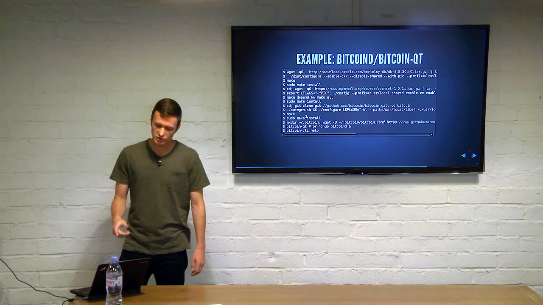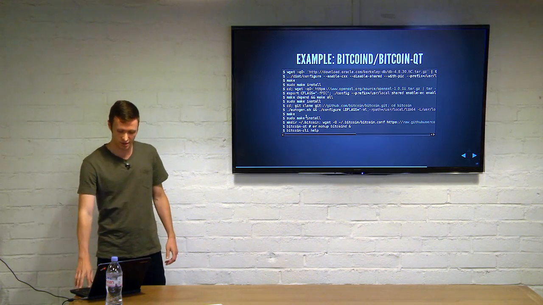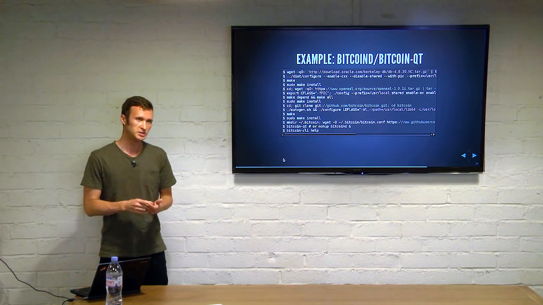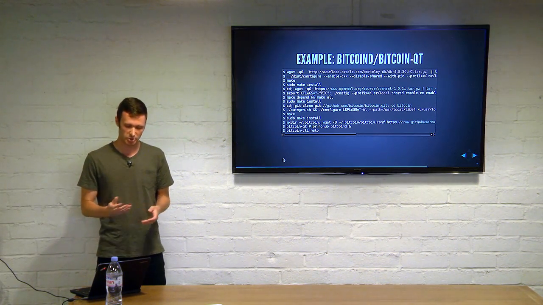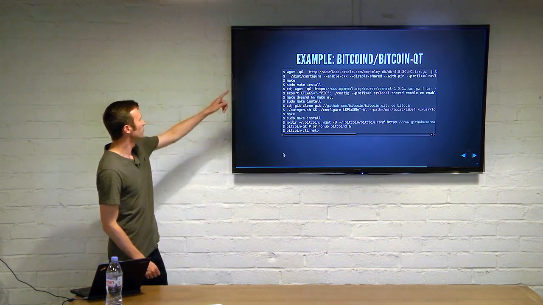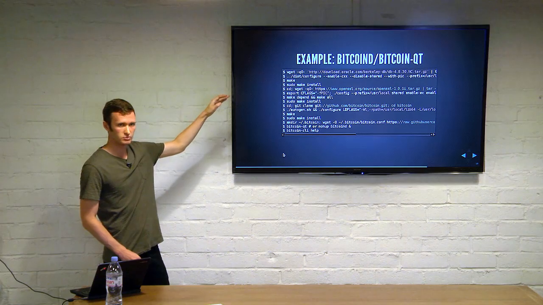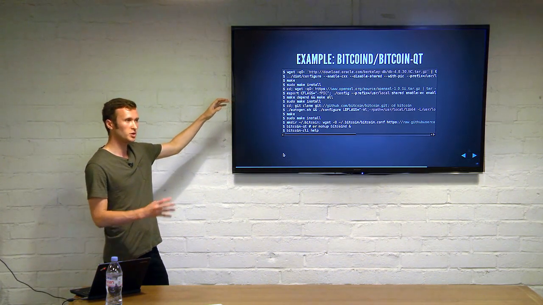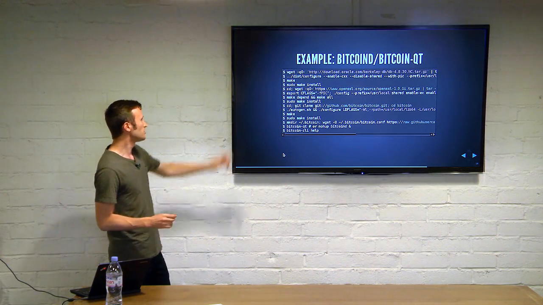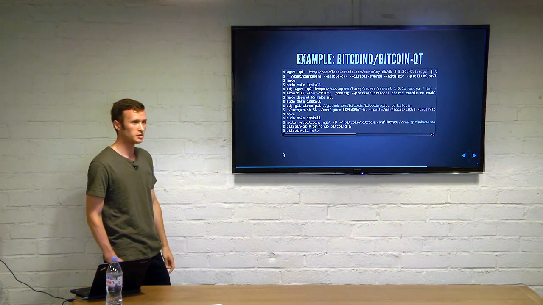Now, this is the most complicated of our examples, but it's also required for all the others, so I'll take some time to go through this. This is how to compile the main Bitcoin D and Bitcoin QT source code from the Bitcoin Foundation. I'll go through these lines. The first half of this is to get prerequisites and dependencies. The Bitcoin source has certain dependencies that aren't easily installed, and you have to just get them manually. So the first command is going to download Berkeley database that's used by the wallet.